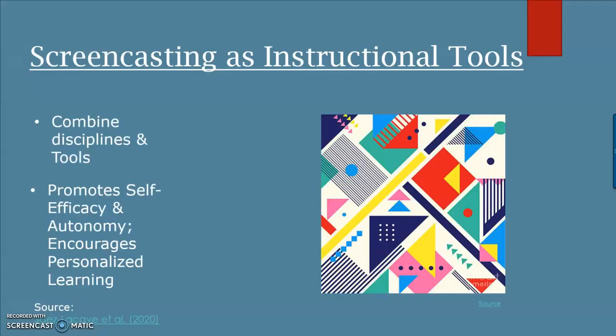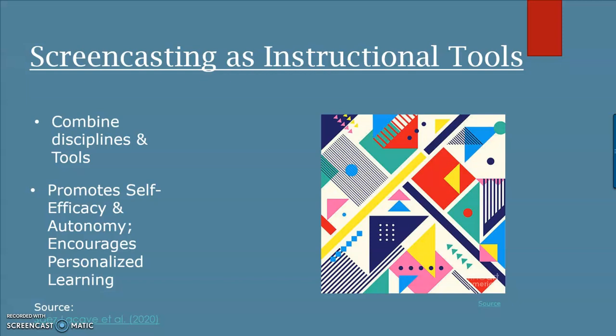The second purpose would be as an instructional tool. In a study in Madrid, Spain, 3 schools, 3 teachers with 247 students combined art and geometry and some software tools. So they increased their efficacy and their knowledge of digital literacy.